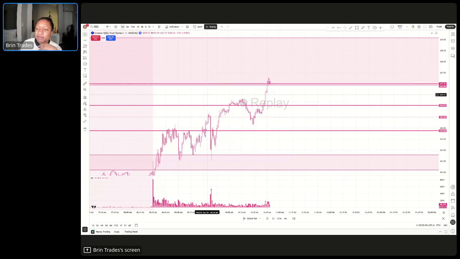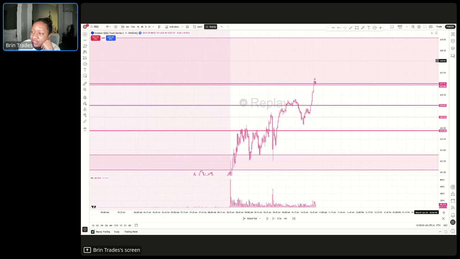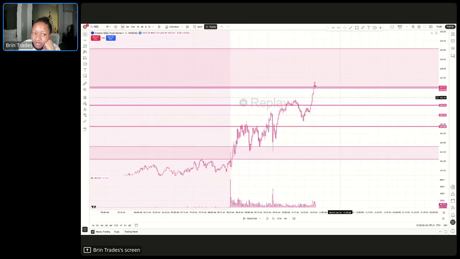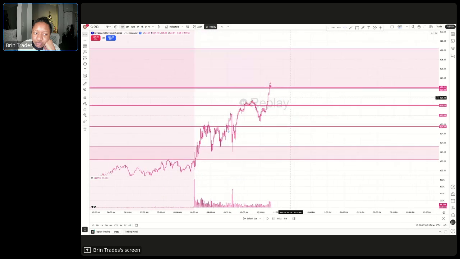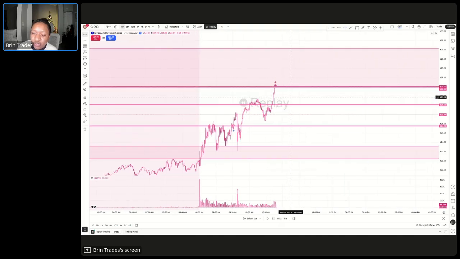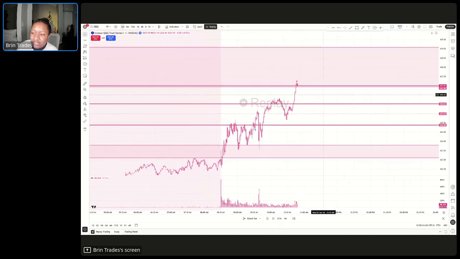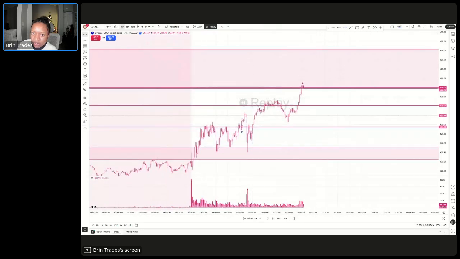You never know. Sometimes price does go all the way below, but as you can see, price was approaching this gap area, and I just knew that this would be a point to get out of the trade. So yeah, that is the trade recap for today.